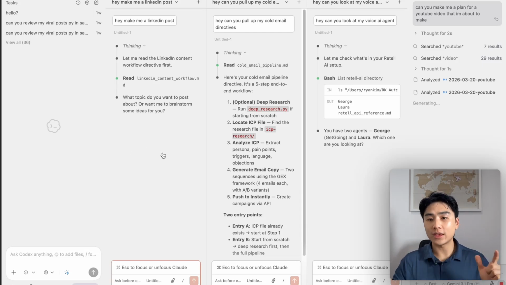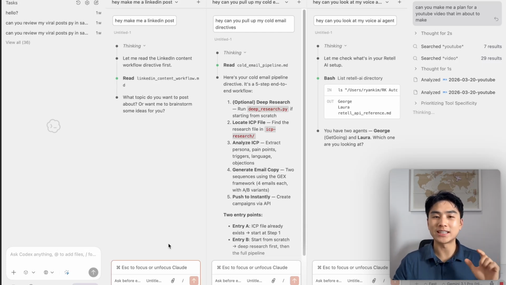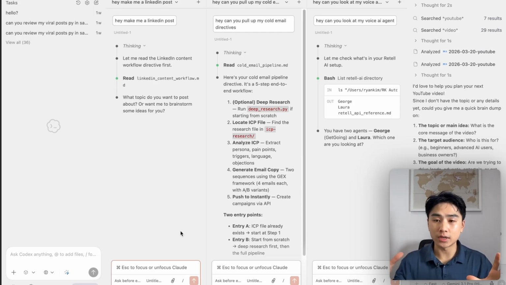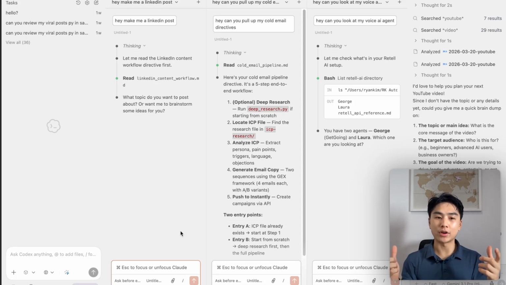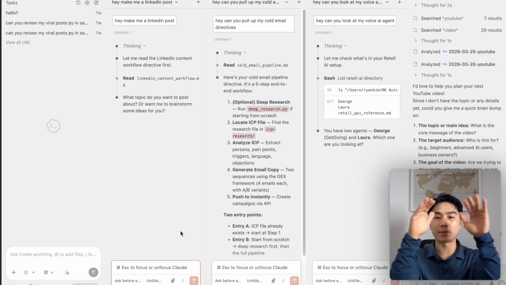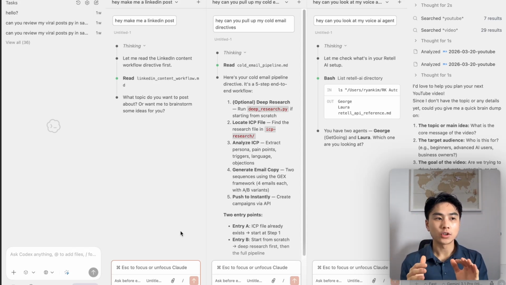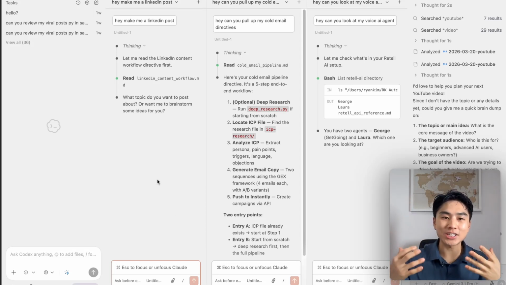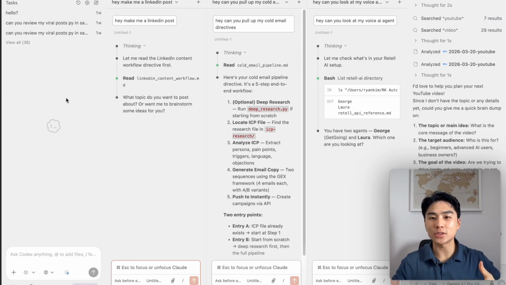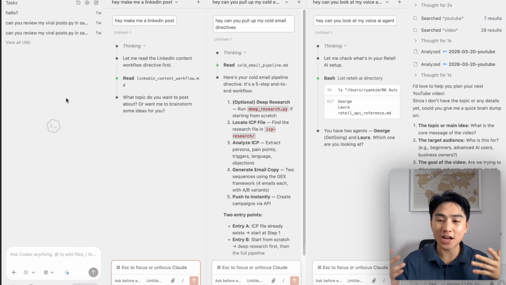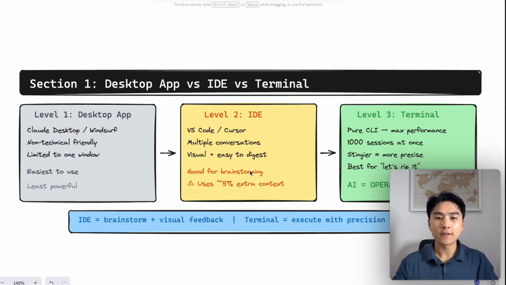Now, the one thing which I'm going to talk about later, and the downside, which is why I switched out of it, is because these models and these tools have a certain bandwidth. So let's say 100% is their bandwidth, and using this, because it's so visually digestible, it has all of these bells and whistles to make it as easy as possible to work inside of it. It takes up some of that bandwidth.